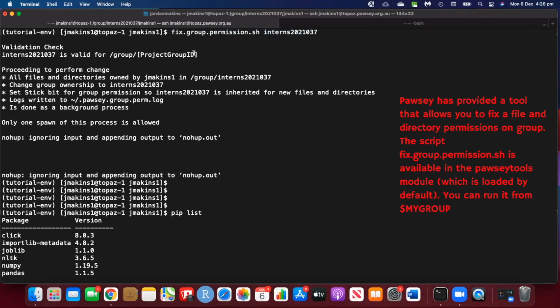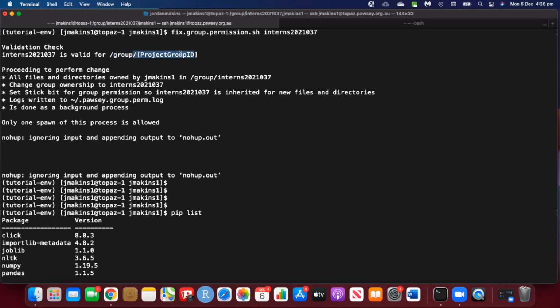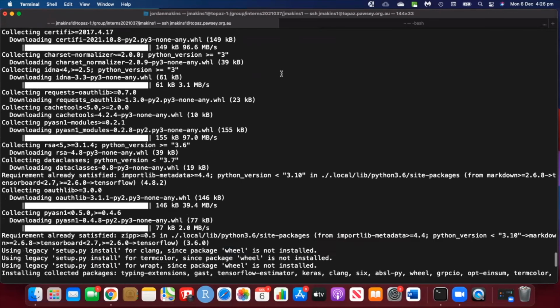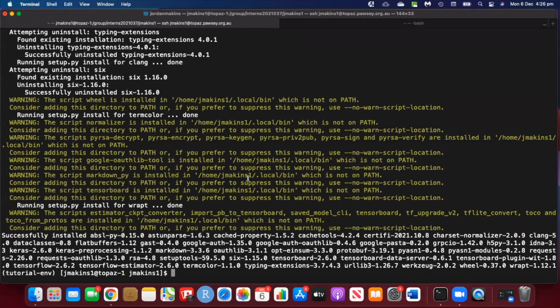Our unique project name is available if we just pwd once we're in my group, and it should be this portion of the path after /group/. So that will be your unique project ID there. And this should resolve any OS disk space error that you may receive as you pip install.